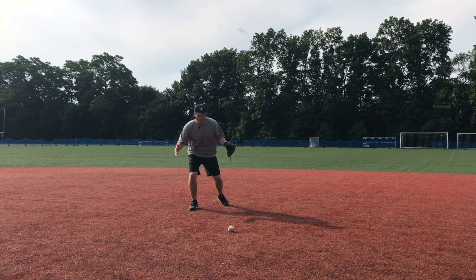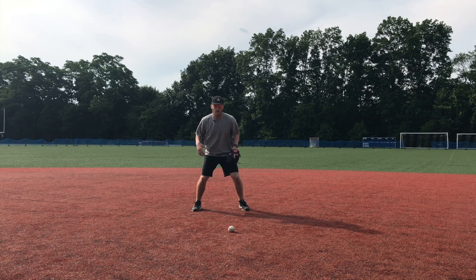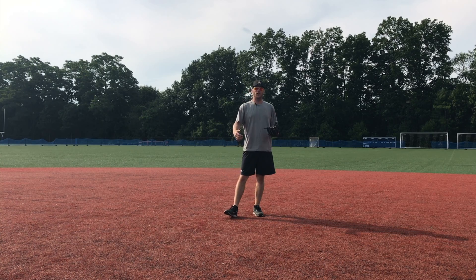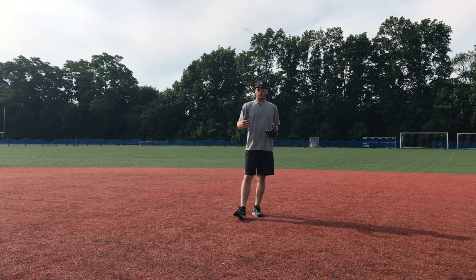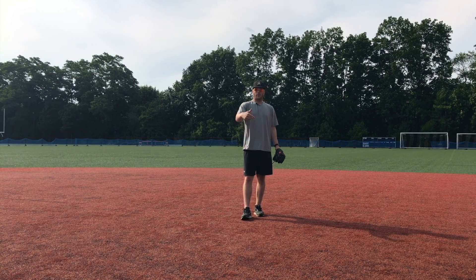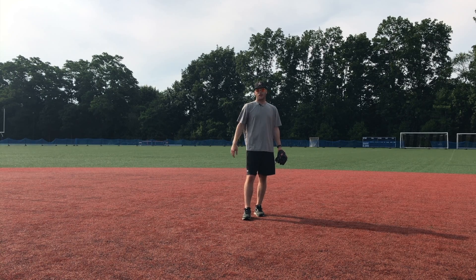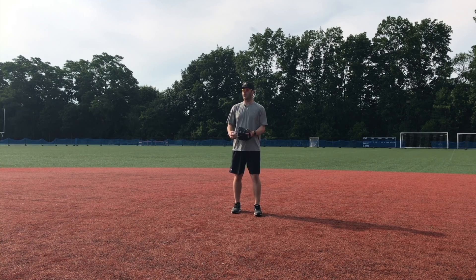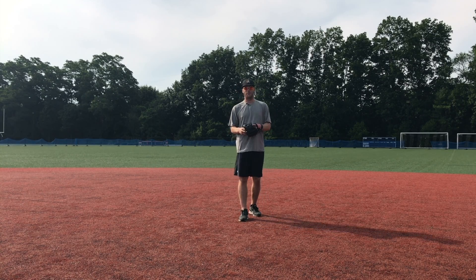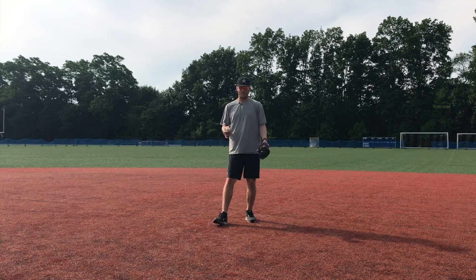If I'm moving to the ball and I notice I'm going to get in between, I can't just pretend I'm a goalie and wear it off the chest. I've got to quickly step up, slow down, or back up — I've got to move somewhere. The way you get good at that is through reps. Once you've taken thousands of ground balls, you start to recognize the speed and tempo of the ball and learn how it's eventually going to bounce to you, so you can pick the hop you want.